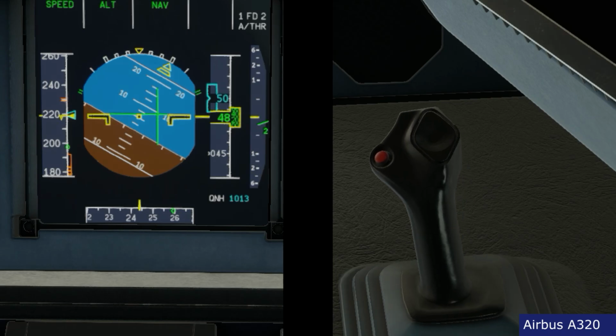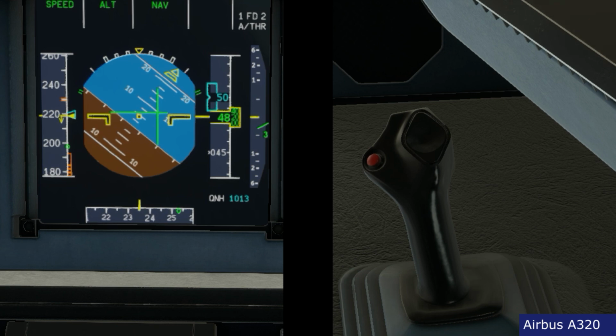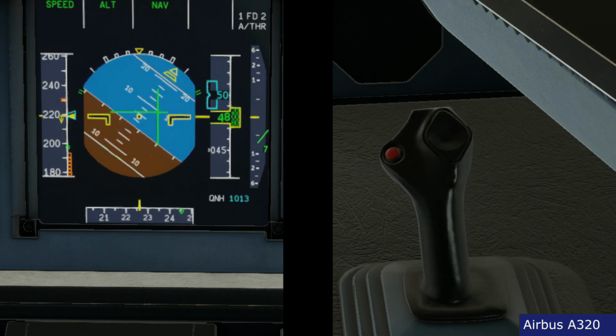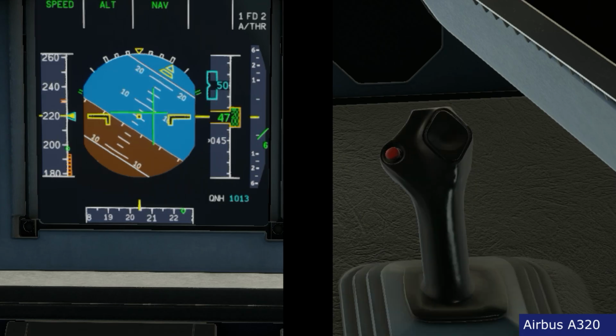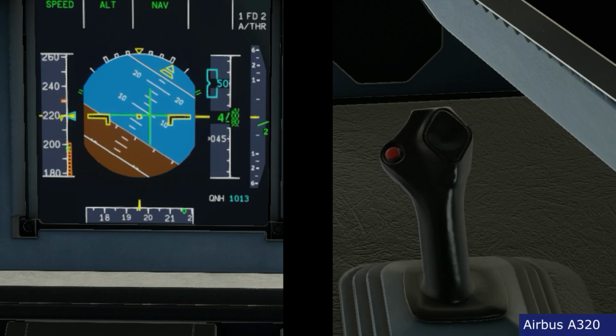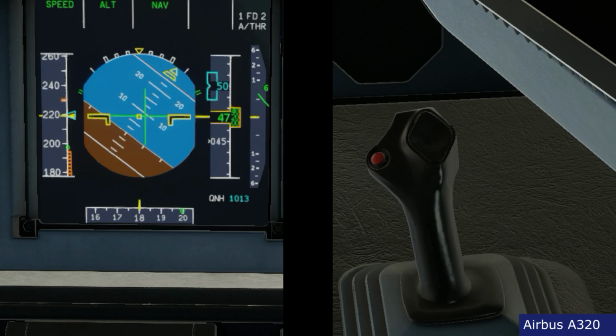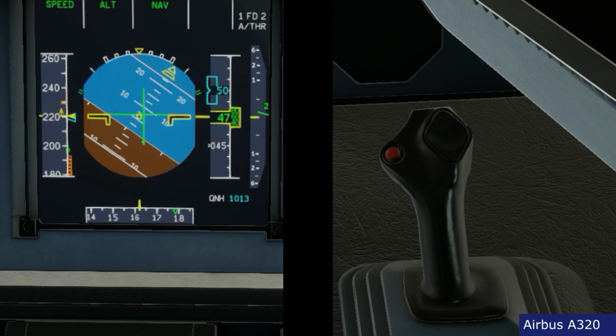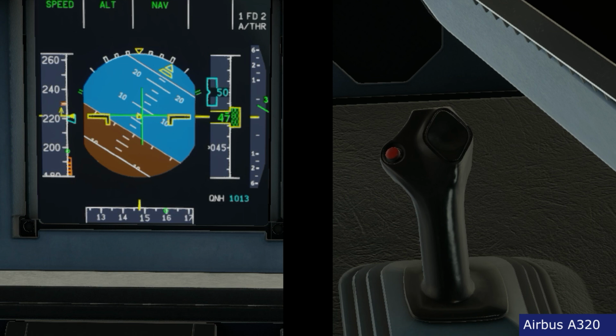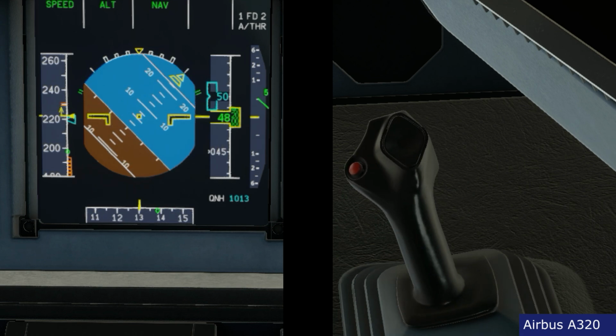If I select an excessive bank, like for example 45 degrees, okay, now you see that the aircraft is rolling back to 33 degrees bank, and that's, let's say, one of the features of the autopilot. So it will accept an increased bank angle. Sorry, that's me losing the altitude, but it will accept an increased bank angle, as it just did now, 45 degrees. But as soon as I release the controls, I would say it will roll back to 33 degrees.